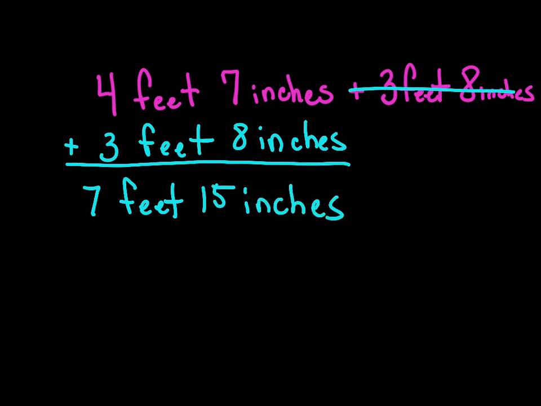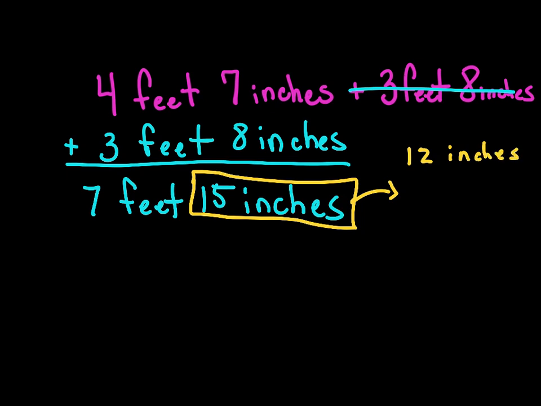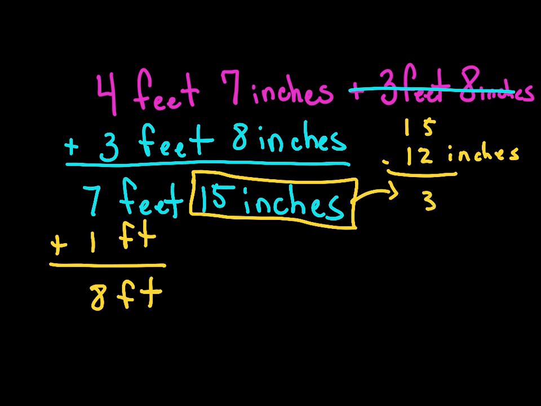All right, but the thing is, this part, we can't leave like that because we know that in 1 foot there's 12 inches, so we're going over here. So we want to convert this and get this into feet. So we got to pull out the foot in this one, and we know that there are 12 inches in 1 foot. So if that's the case, then we can add an extra foot over here to get 8 feet. And if we pull that 12 inches out, how much are we left with? Because 15 take away 12 would be 3. So we have 8 feet and 3 inches in total.